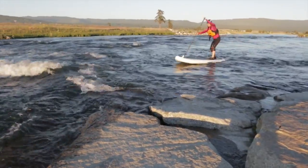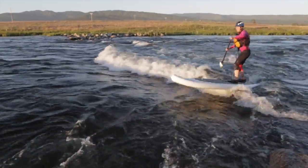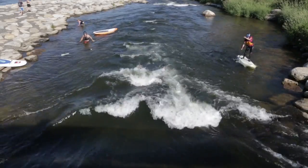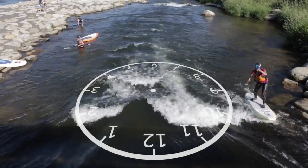First, position yourself low enough in the eddy to get your momentum up so you can powerfully cross the turbulent eddy line and slide right onto the wave. As you're paddling up the eddy to catch the wave, think of the river as a clock. Directly upstream is 12 o'clock.